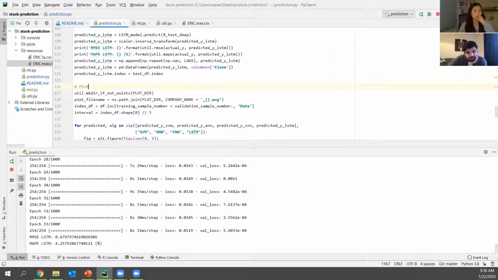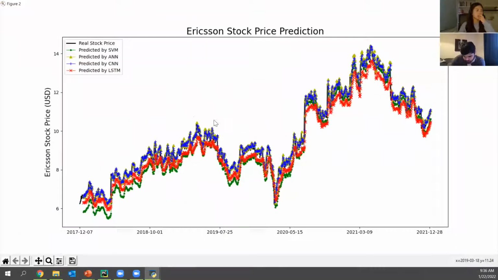Okay, so the total looks like this, all together. You probably cannot see it, but the black one is the real value and the rest are the predicted values. For me, the blue or the yellow one looks the best. We will see which one was the best. Interestingly, LSTM didn't give me the best one.